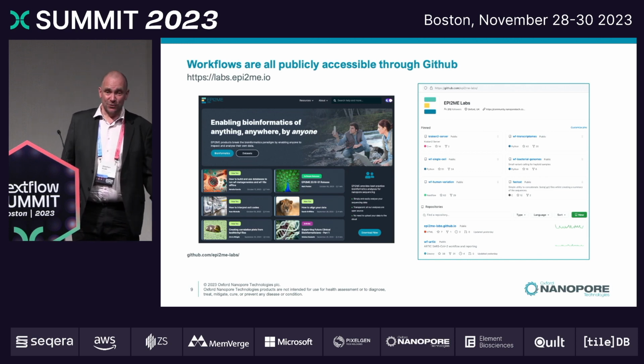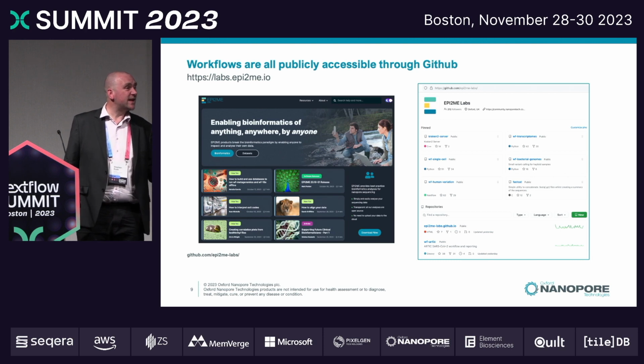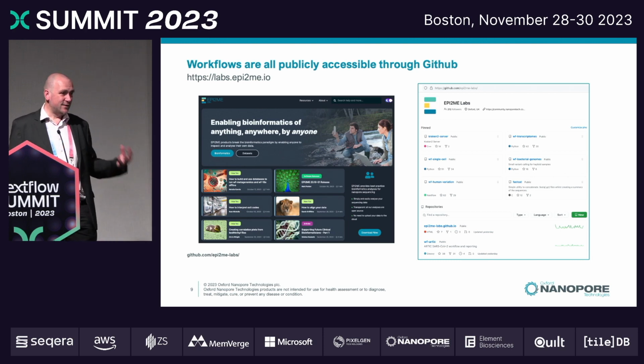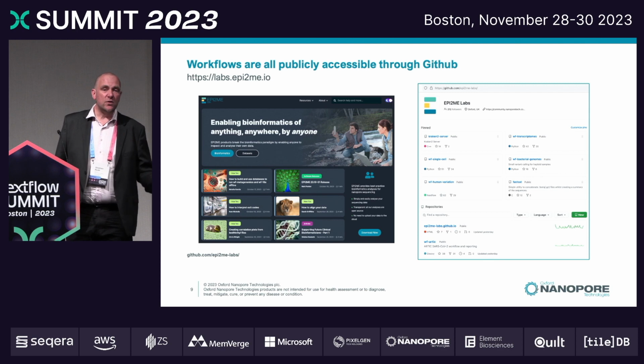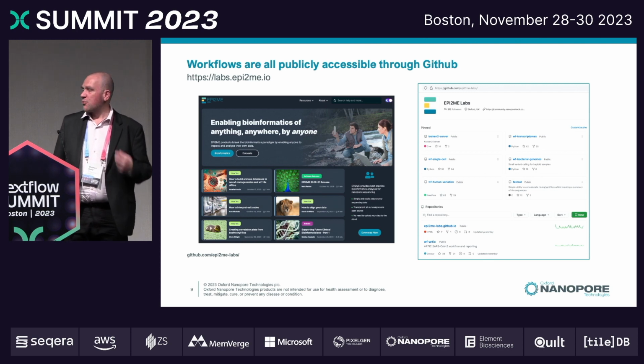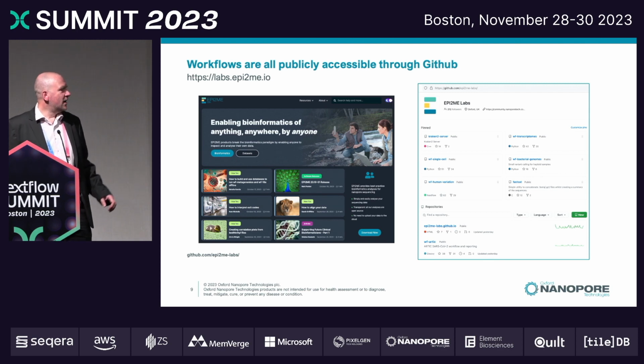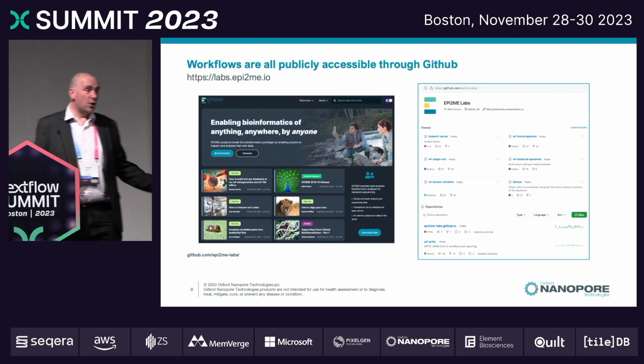We want to have merge requests. We want to have pointers as to things that are broken. We really want to understand what we can do to make our products a little bit more appropriate to your own needs. On the left-hand side, we've also got our own web page.